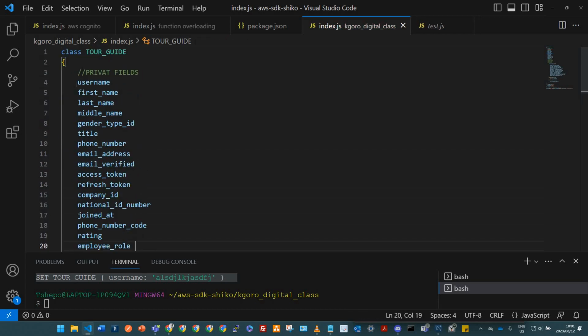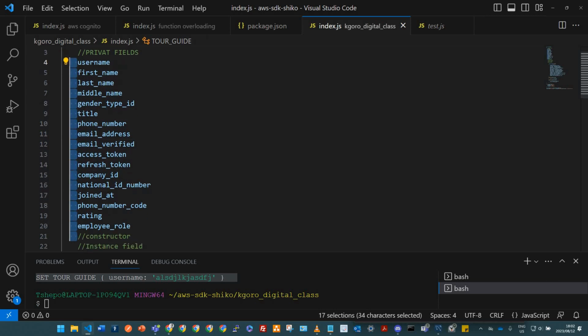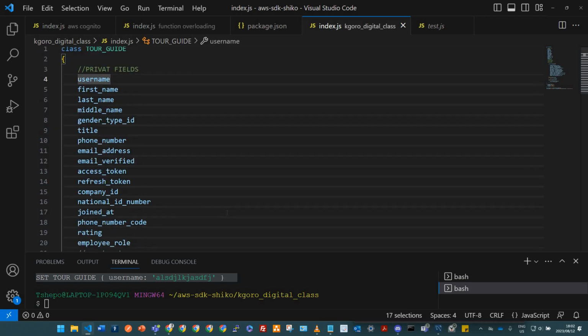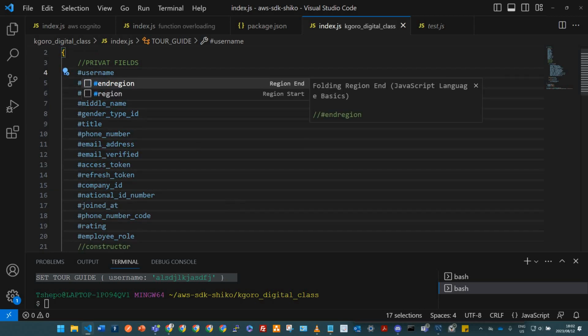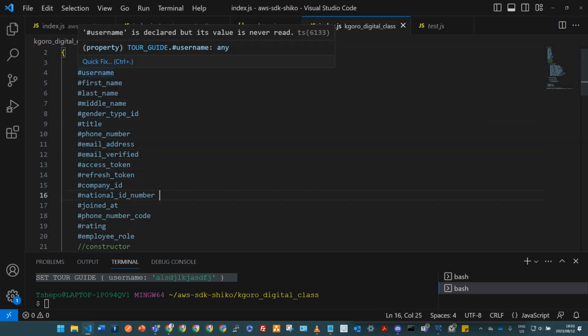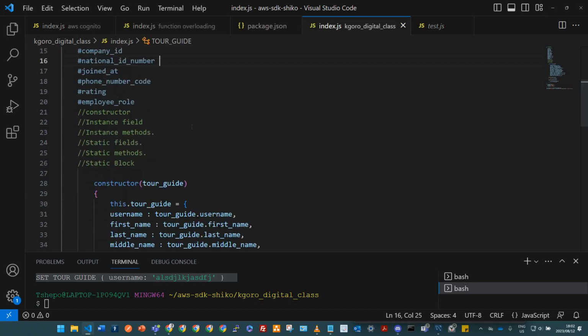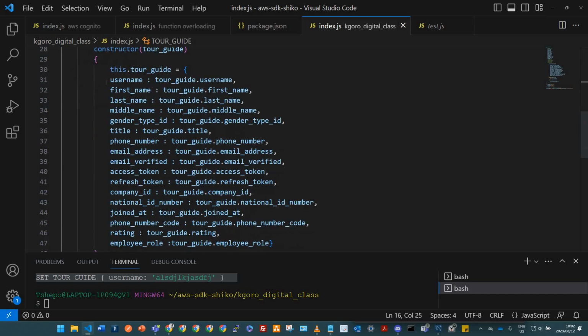Okay, that's right. So I think maybe the problem that I was having initially is that I added the word const or var, which doesn't allow it. So now to make all these private fields, meaning I don't want a user to access them without making use of a function, I'm just going to put a pound hash. Then it says now these public are private. It's declared, but it's never read. Okay, good. So now, all I just need to do is do that.